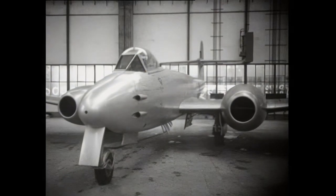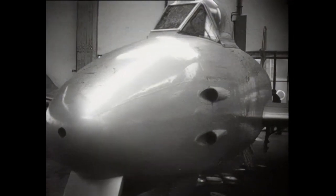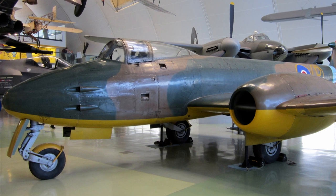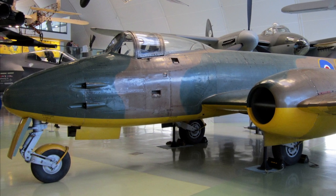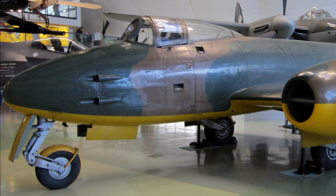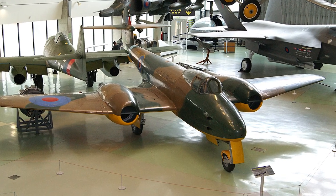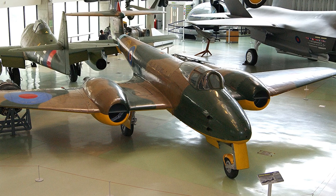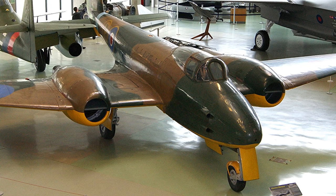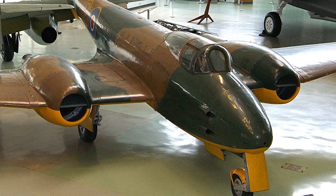A new project, a twin-engine jet fighter with a tricycle undercarriage, was initiated in January 1941. In February, Gloster received an order for 12 prototypes, later reduced to 8. Initially, the aircraft was named Thunderbolt, but later the name was changed to Meteor, to avoid confusion with the American P-47 Thunderbolt. Taxiing trials were carried out in 1942, but no flights were made until 1943, due to holdups with the Power Jets W.2 engine. There was also some competition from a proposed Gloster single-engine fighter.